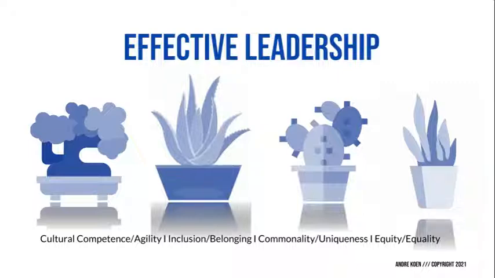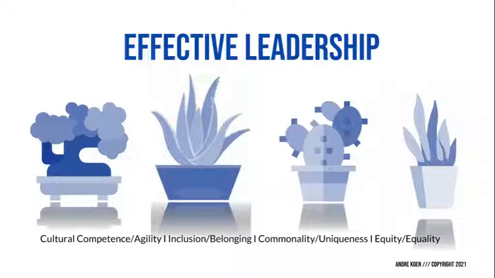When we look at these plants, we want to recognize that there are commonalities and differences. All of these plants need water, all of them need sunlight, all of them need some kind of growing medium and fertilizer, right? But the kind of fertilizer needs to be tailored to that plant. So when we talk about diversity, it is commonalities and differences.